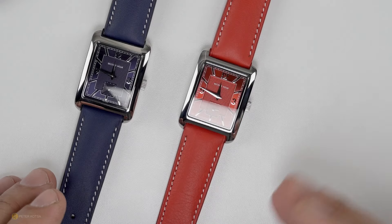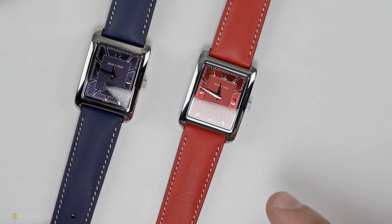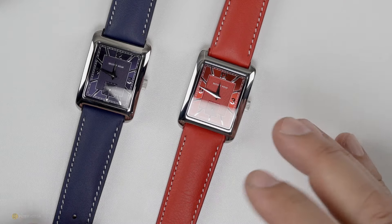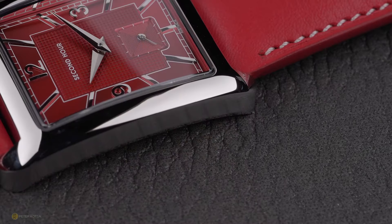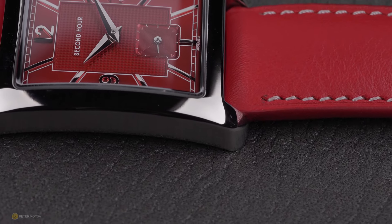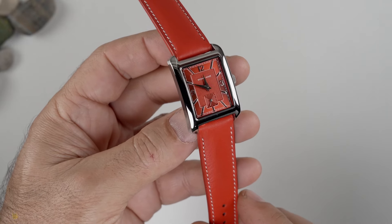What are my gripes with these watches? To be honest, not much. If I have to be nitpicky, I'd probably say they're a fingerprint magnet — the polishing is so well done they have a mirror finish. Secondly, the fact that the watches are quartz is great, but I'd also love to see an automatic version at another price point. I feel the watch's finishing and attention to detail really does justify an automatic movement.